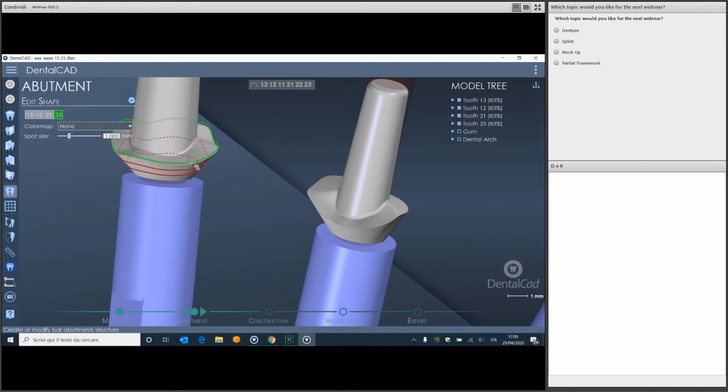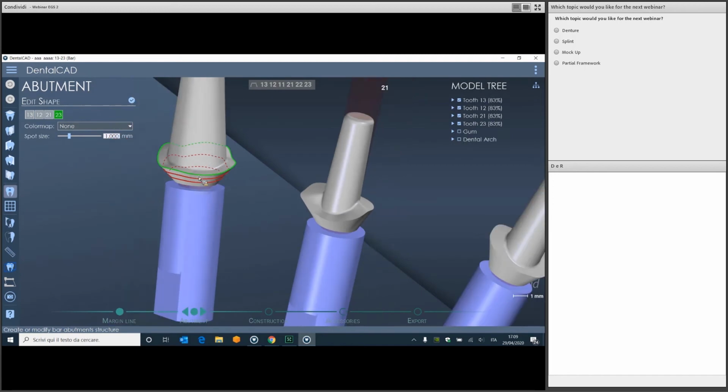With Control and left click, I can move up and down. Or with Alt and left click, I enlarge or shrink.